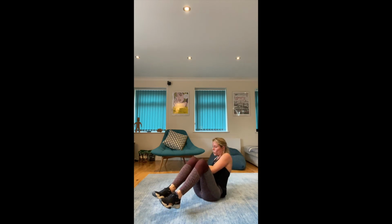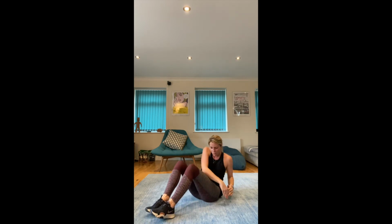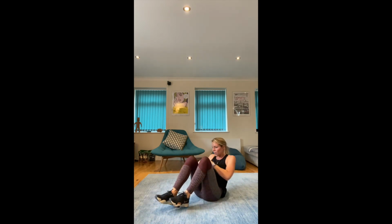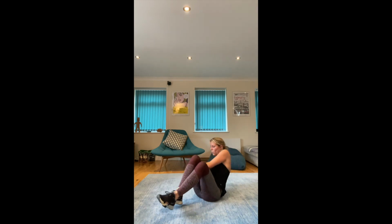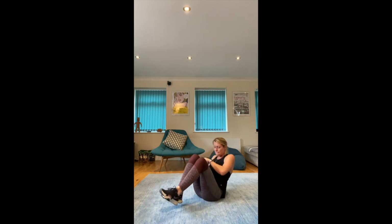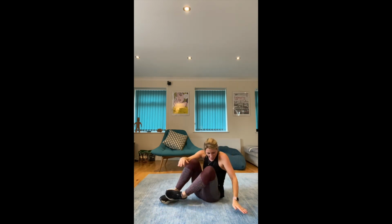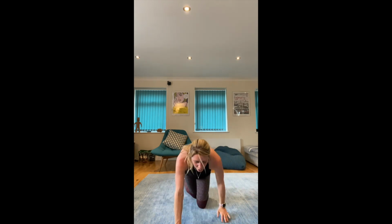Slightly easier, lift your feet off the floor. You can even bicycle it out if you've got good abs, pressing through. So, do four single or double.